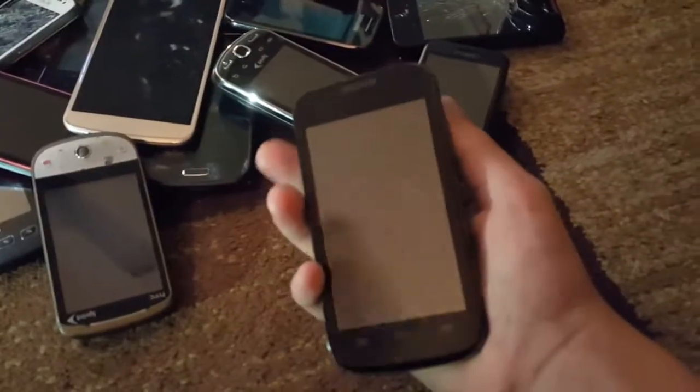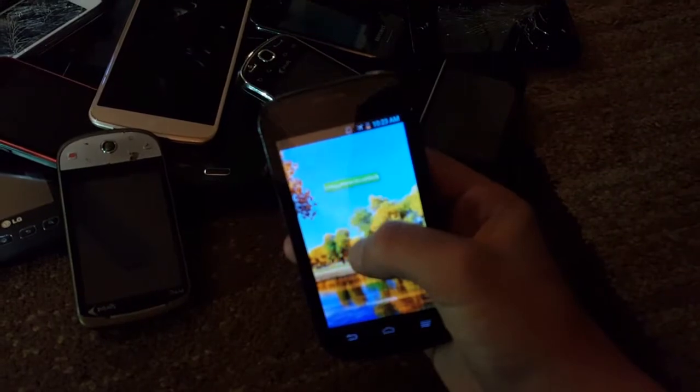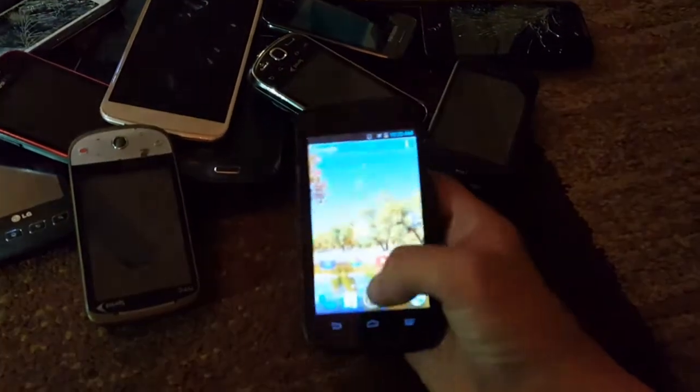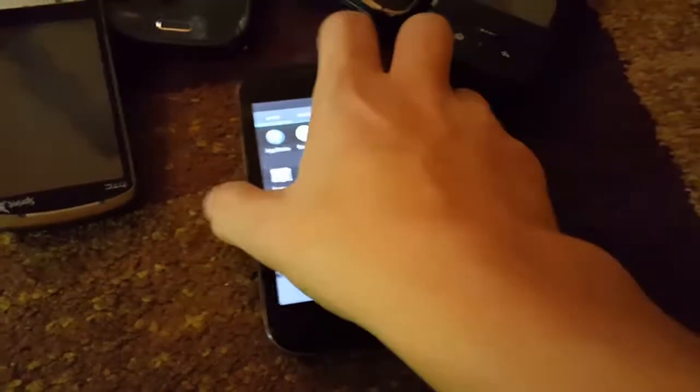Anyways, first up, we have a ZTE Concord 2. It works totally fine. It just has an LCD problem where the LCD does that. It's running Android 4.